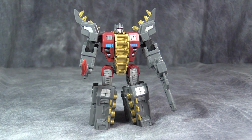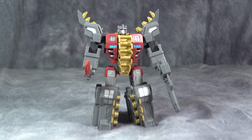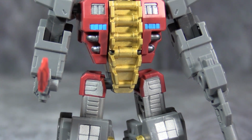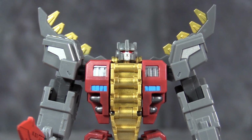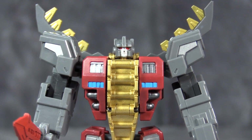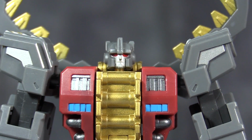Next up is Gladius, otherwise known as Not Snarl, and this is my favorite of all of the robot modes in this set. It's my favorite because of all the gold, and quite frankly, I just really like that gold right there in the chest, and he really reminds me of the original G1 figure, and the head sculpt is really nice. If I could focus in, it just looks kind of like, hey, what's going on?